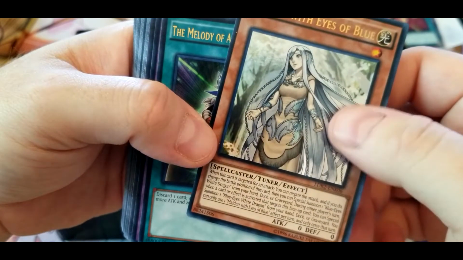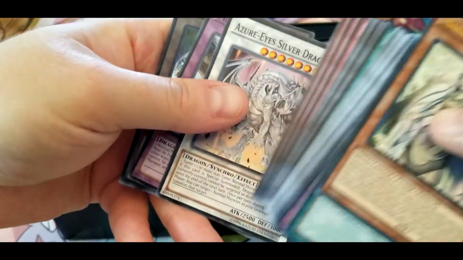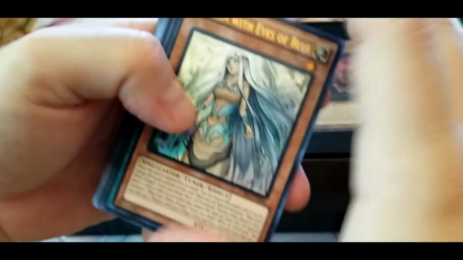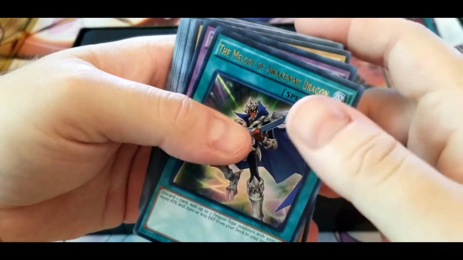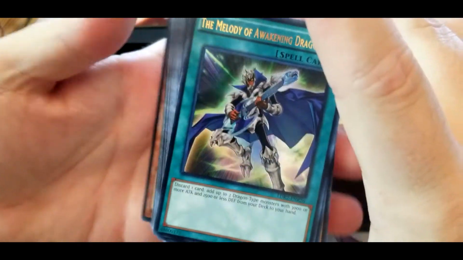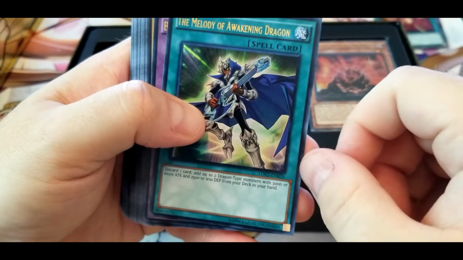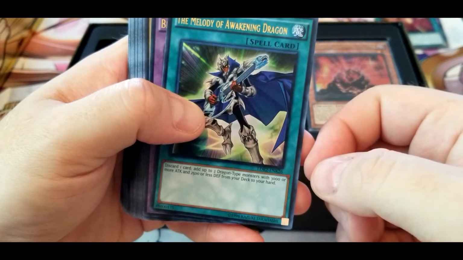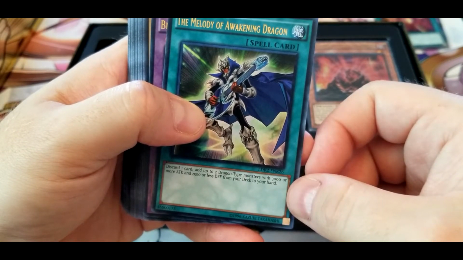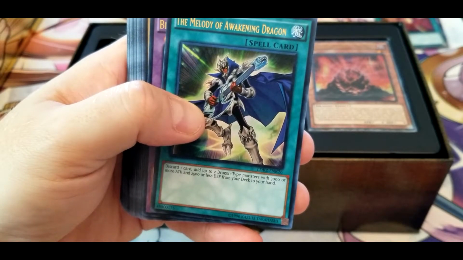over and above what she has, and probably... oh, yeah, no, there is a synchro in here as well. Okay. The Melody of Awakening Dragon. Discard 1 card, add up to 2 Dragon-type monsters with 3,000 attack or more. Yeah, you can add up to 2 Blue-Eyes or... and 2,500 left. I can't think of too many other dragons that fall into that very specific criteria.